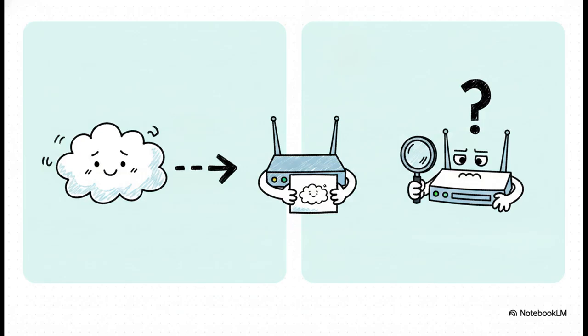When it passes that route to an internal router via iBGP, it leaves the next hop address as the internet provider's router. But your internal router is sitting there going, I have no idea how to reach that external internet IP. I'm not plugged into it. Because of this, your internal routers have to rely on a totally different internal protocol, like OSPF, to actually find that exit door. This is a brilliant little process called recursive routing. It checks the BGP table, sees the next hop, and then recursively checks the OSPF table to figure out how to physically get to that next hop.